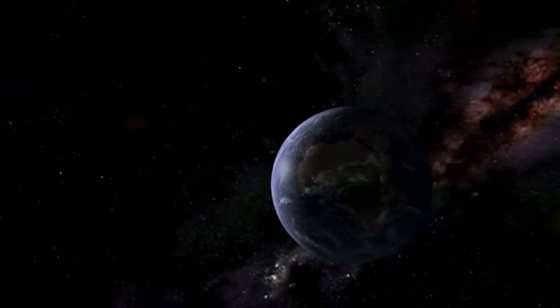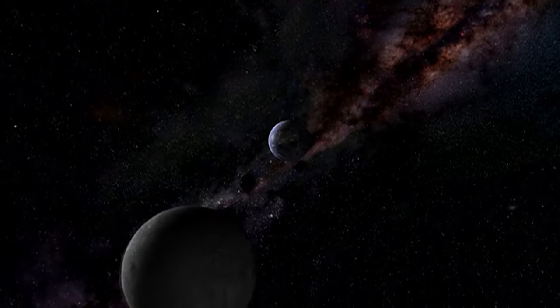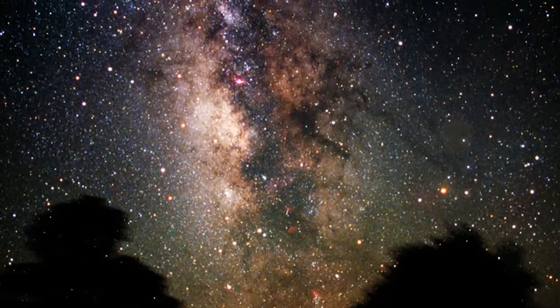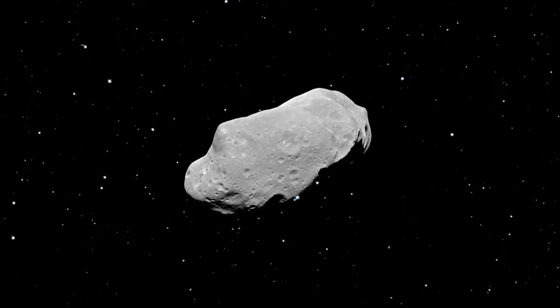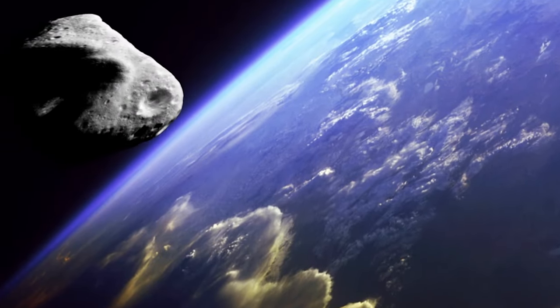Once, it seemed the space between Earth and the stars was empty, except for the moon and a few planets. Once, it seemed the solar system was a benign place where life, once established, could develop in peace. Once, it seemed we would only ever be able to touch distant worlds by going there. But now we know, sometimes those worlds come to us with devastating results.